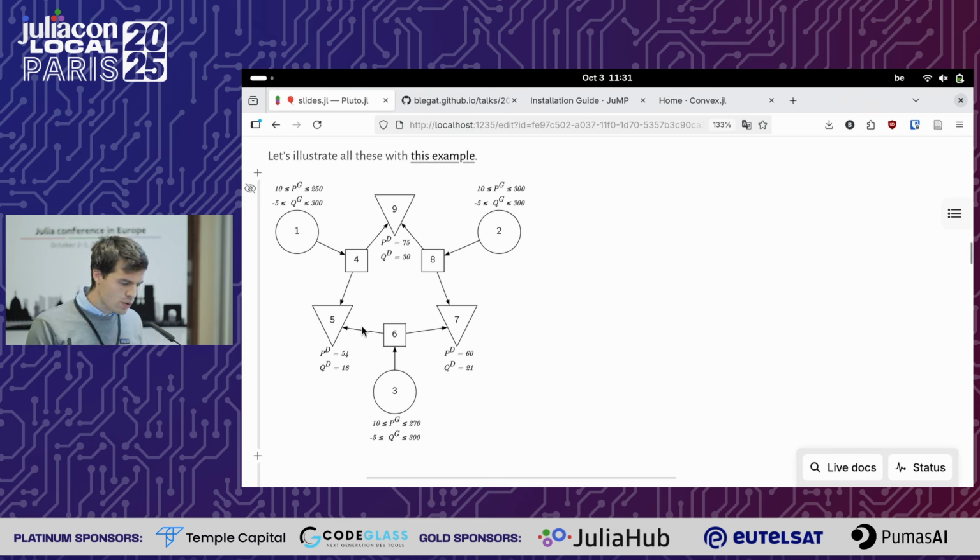And then you have current across the edges. And then you know that the power is the voltage times the current. Okay, and then there are different ways to represent the optimization problem. You could either say that your decision variables are the power and the voltage, or you could say, actually, I don't want the power to be a decision variable. I want the current to be a decision variable, because you know that the power is current times voltage. So essentially, you have a redundancy if they are all decision variables.